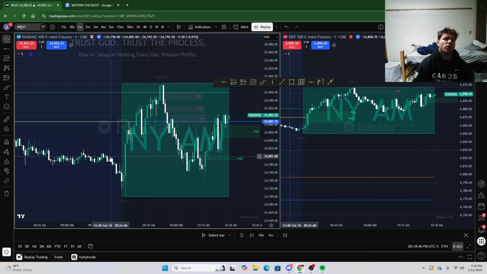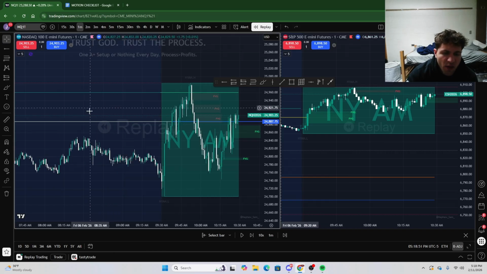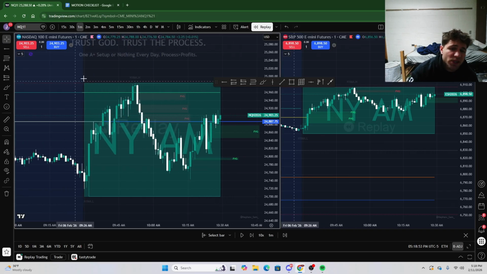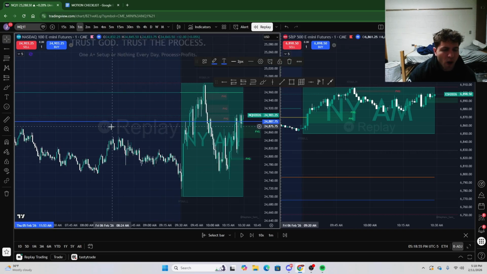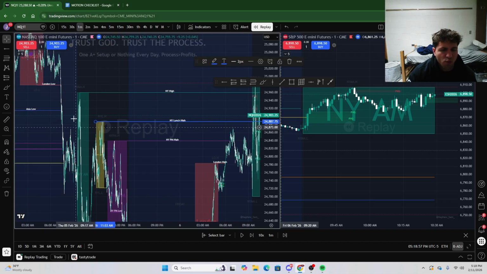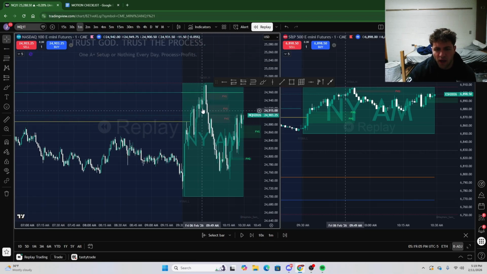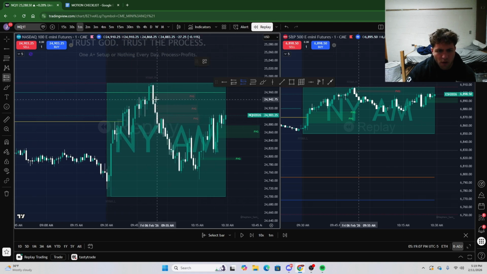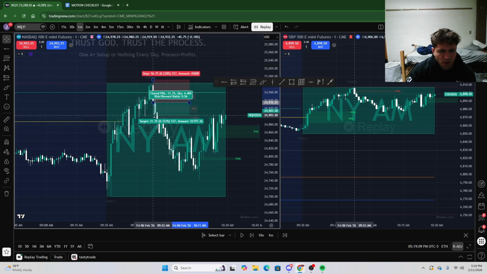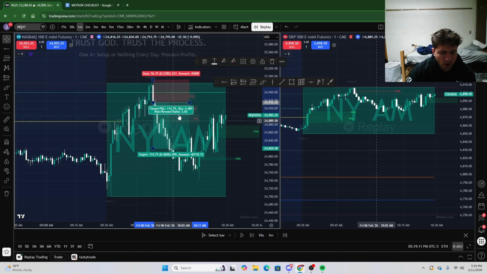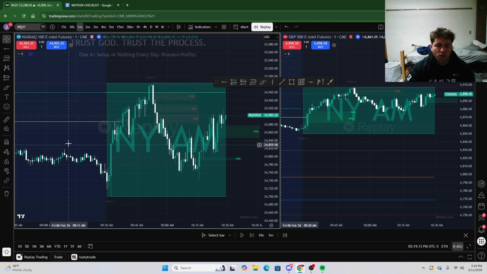The draws on liquidity are always going to be looked at as important liquidity pools that we are making a move towards. There's a reason why we're making a move towards them. So why did we not react off this high? Because we were bullish for a better draw. Just better liquidity pools were above that we could target. And then when we get the shorts, okay, bro, you took your short right here. Why didn't you just take it to these lows right here? Well, because I wanted this unfilled 5 to get hit right here, and it did. So that's how it works.